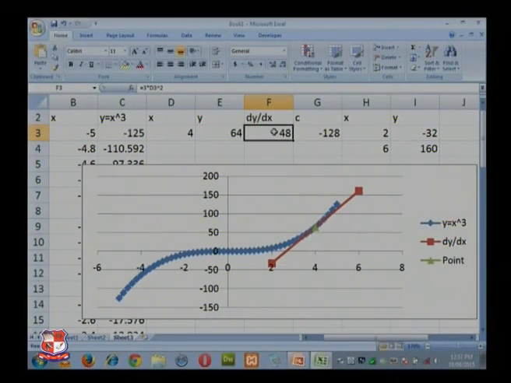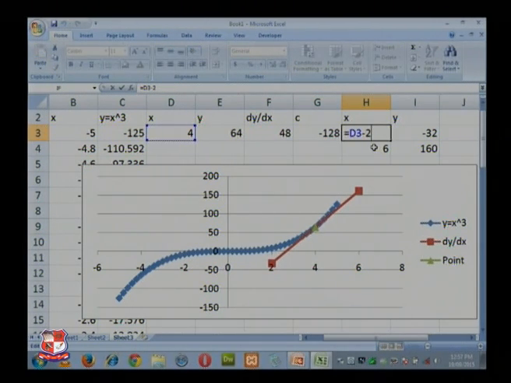I know that y is x cube, so 3x squared will be the formula. So m I have calculated, and then we know that c is equal to y minus mx. So I know that the tangent line will have m and c. With that I have taken arbitrarily two values. This 4 is our central point for which I am drawing this dy/dx. So I have taken 2 points above and 2 points below that.